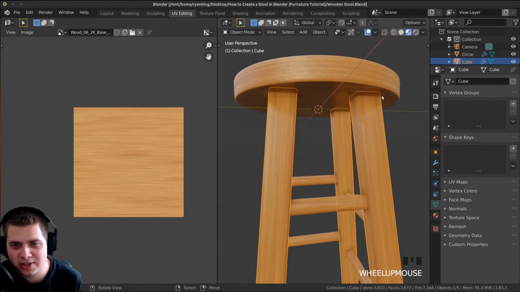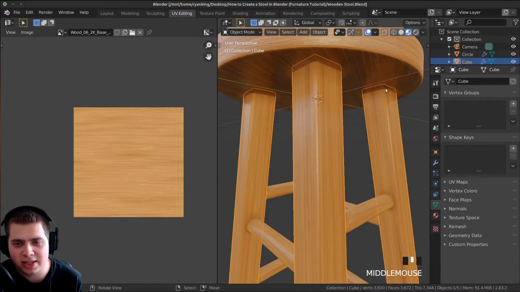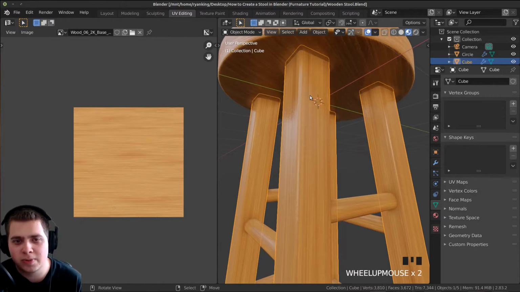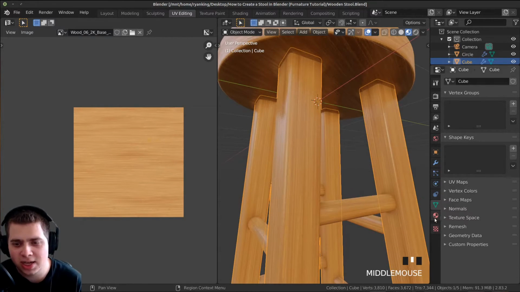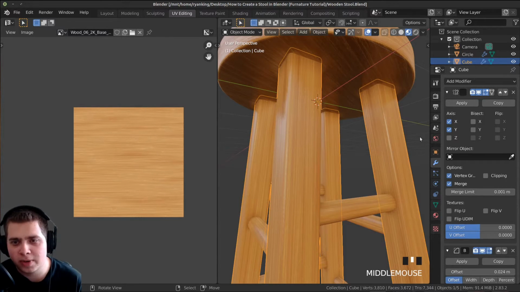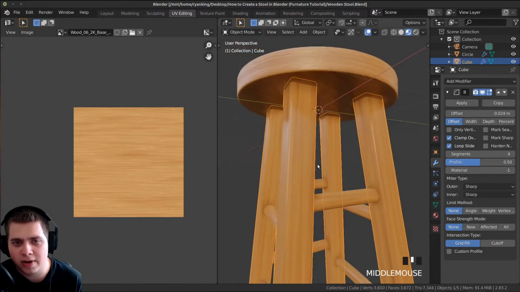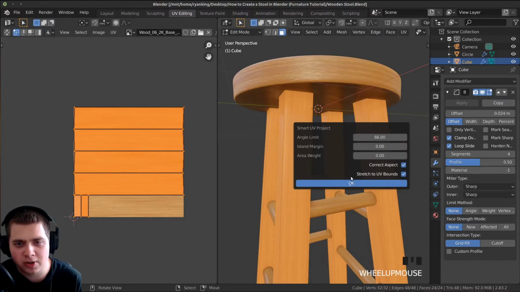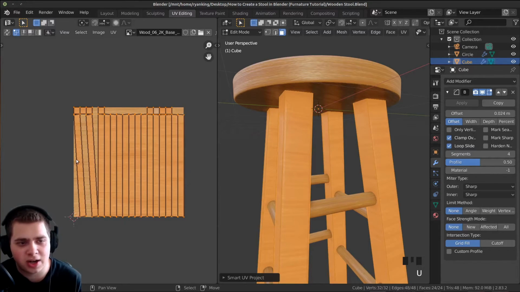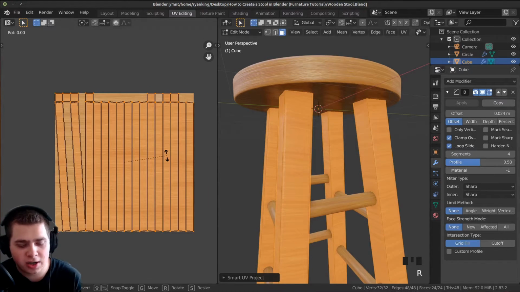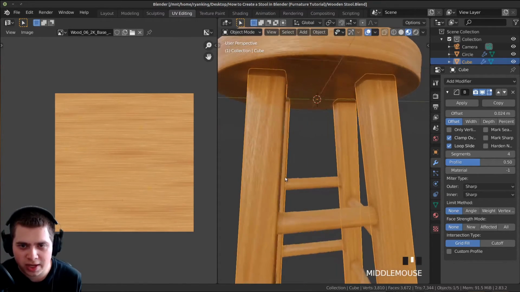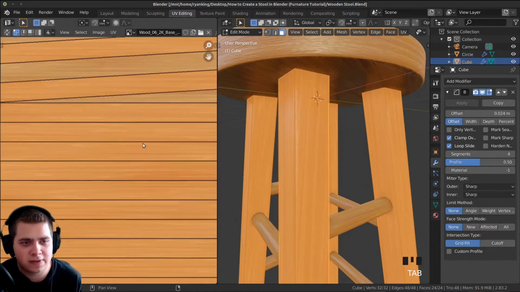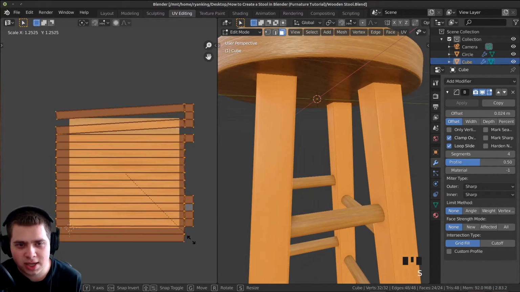And I don't want the texture to be duplicated over and look exactly the same, but if you tab into edit mode, you can see we're still using the mirror modifier, so it's duplicating the same texture and it does look exactly the same. So you don't have to do this if you don't want to, but I'm going to apply the mirror modifier, and then I'll just UV unwrap that. So I'll just press U, Smart UV Project, and now you can see all of them. There's a bunch more, and then I'll press R, 90, enter, and now you can see they actually look a bit different. Each one is a little bit different because they're different places on the texture. And then I'll just scale this up a little bit.